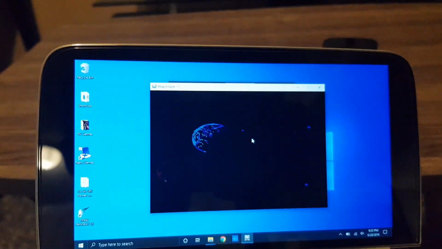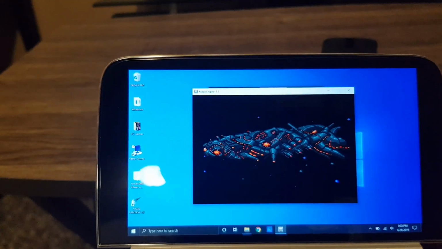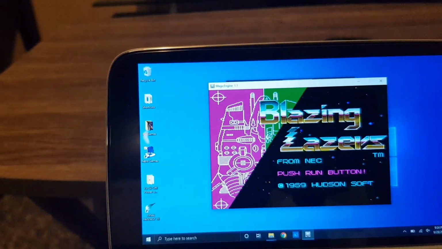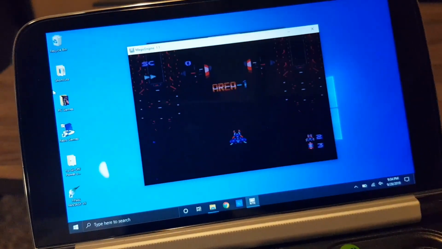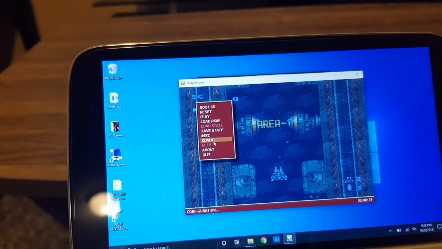So Blazing Lasers was one of the most popular games for the TurboGrafx. I've never owned the TurboGrafx, and so I'm happy that this emulator is out so that I can play the games that were made for this system. Let me see if I can escape. Yep, if you press escape, you can go to config.